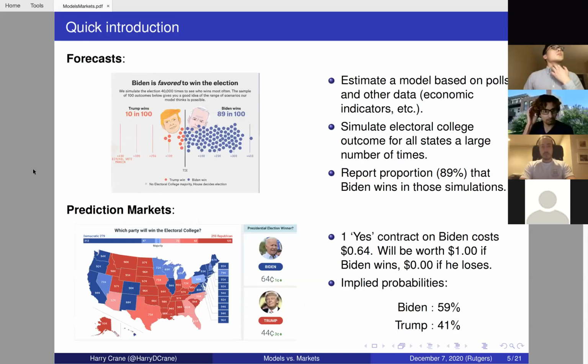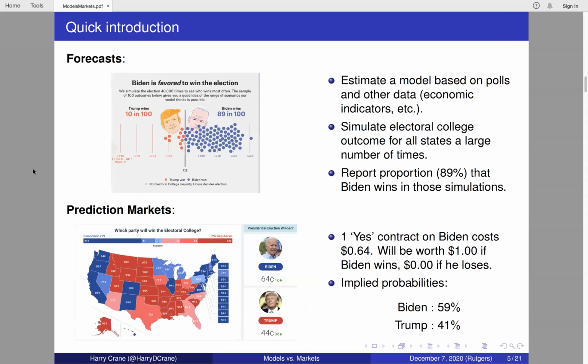Just to give a real quick introduction, this talk is mostly not very technical. It's a bit more conceptual in how I like to think about this and why I think some of these questions are more subtle than immediately meets the eye. Just to make sure everybody understands where these numbers are coming from, the forecasts on 538 or in The Economist are coming from statistical models that are estimated based on data, mostly polling data, but also other economic indicators and other types of data. You can imagine fitting a model, and it's relatively complicated, with all the different data and the structure of how the different states relate to one another in terms of correlation.